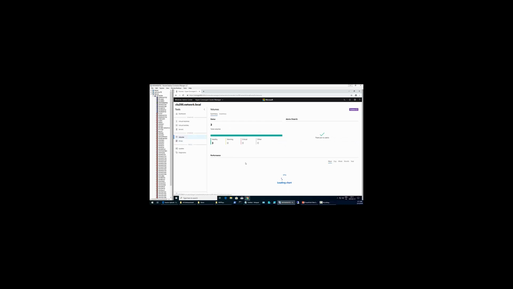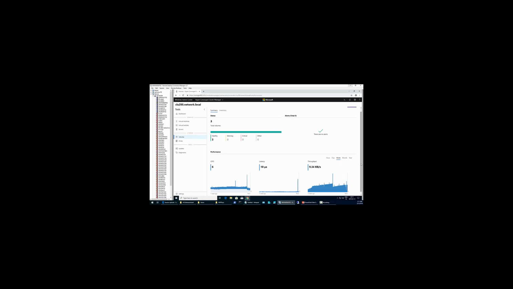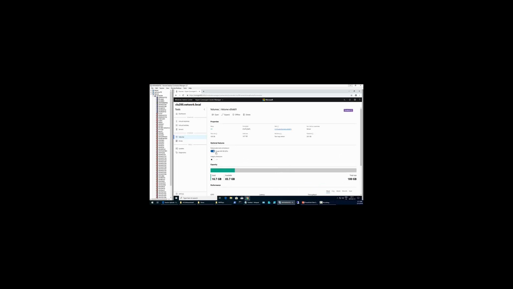If you go to the volumes, you can see all the volumes, the number of IOPS they have performed, the latency, the throughput, and we can see by day and by week and month and year. All these peaks are usually demo time, because then we normally use this environment. It's just a playground. I have 2 virtual hard drives. Here's disk number 1. Let's open that. Now you can see the deduplication and compression.